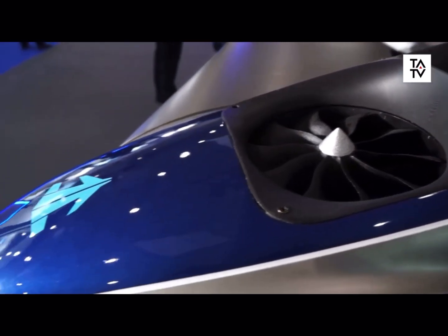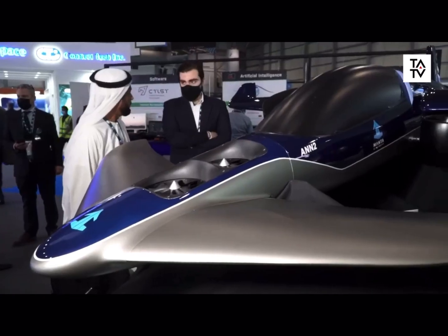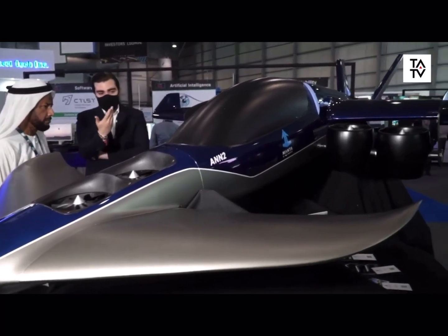This is the first time we go international, and we are really surprised by the reaction we've had — a lot of interest. Maybe it's because of the performance of the aircraft, which are quite unique. You cannot fly with many aircraft of this type — eVTOLs — at 300 kilometers per hour for almost 1,000 kilometers. This is what is attracting people, and they are asking for this. We also had some military pilots come by, and some of them want one — they want to fly one.